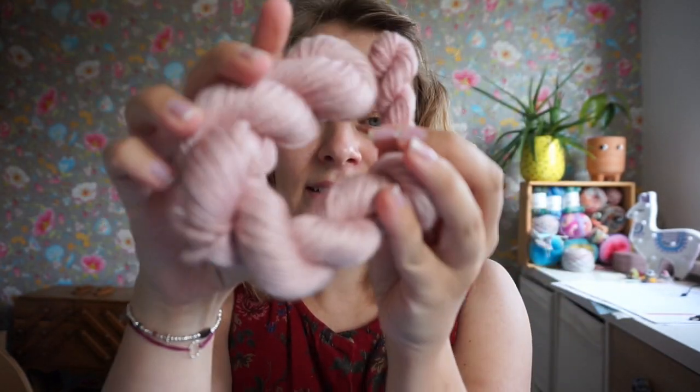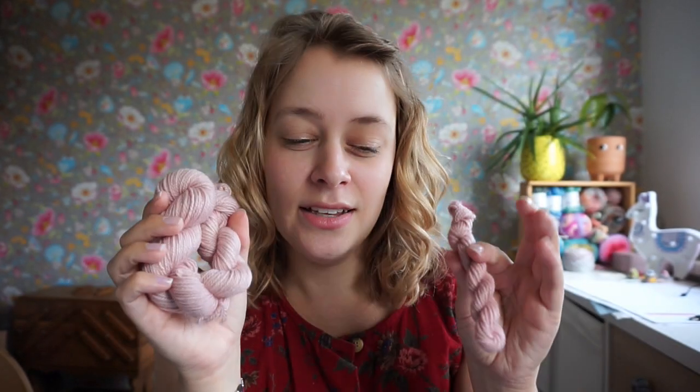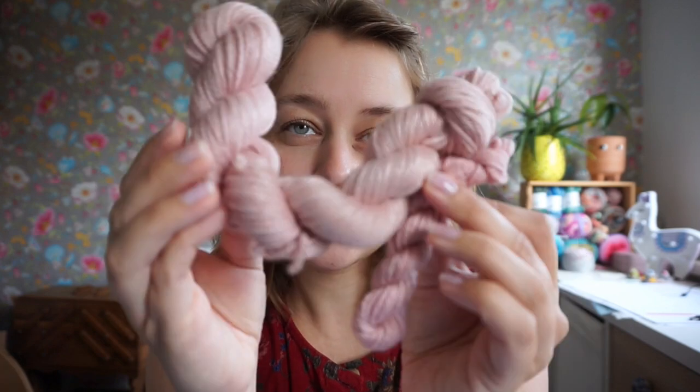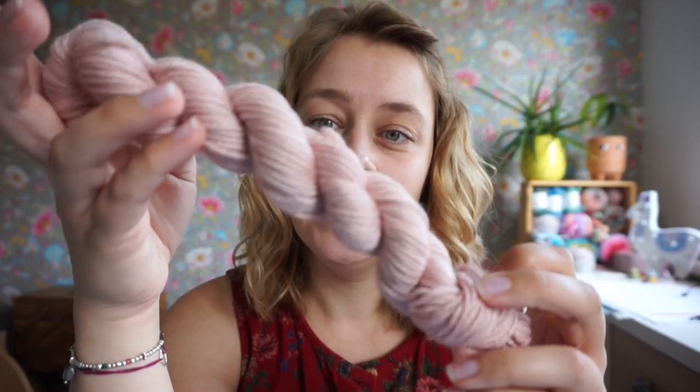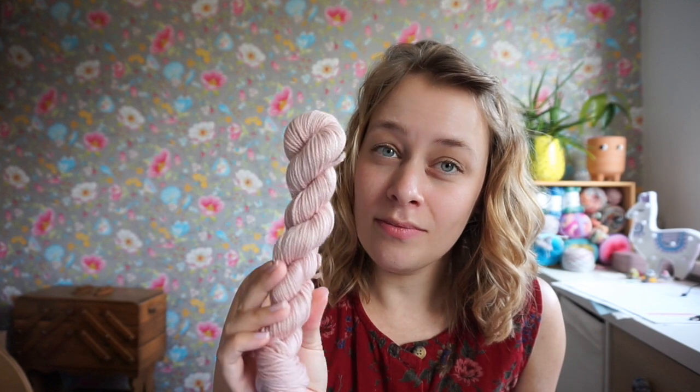I dyed some small skeins — this is just a color swatch skein that will go onto my rainbow of natural dyes, probably 20 or 30 grams. I could use this as a nice accent in one of my knitting projects. It's a beautiful pale pink — kind of the color you want from avocado but that I can never get. I do get this color with cochineal, but it's just really nice to get it from just a jar of poppy petals.